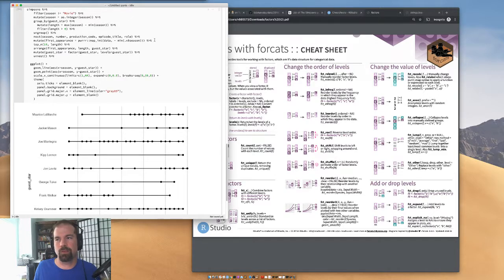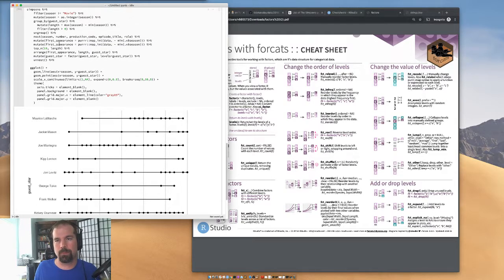And we could use this to calculate appearances. So appearances equals in distinct season, or just in, really. In row of dot x. And then we could do by count ascending appearances, and then order it, and then we're going to reverse the levels so that we get the ones we want on the top.